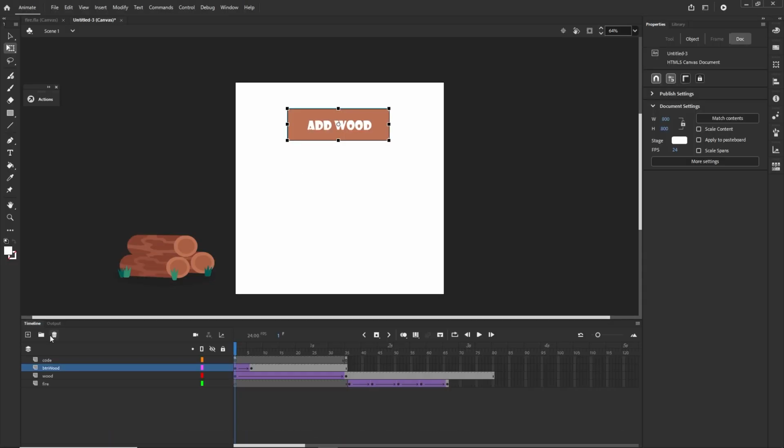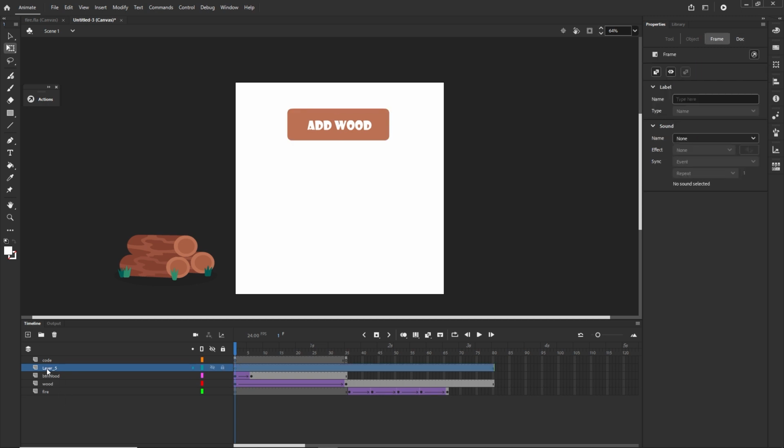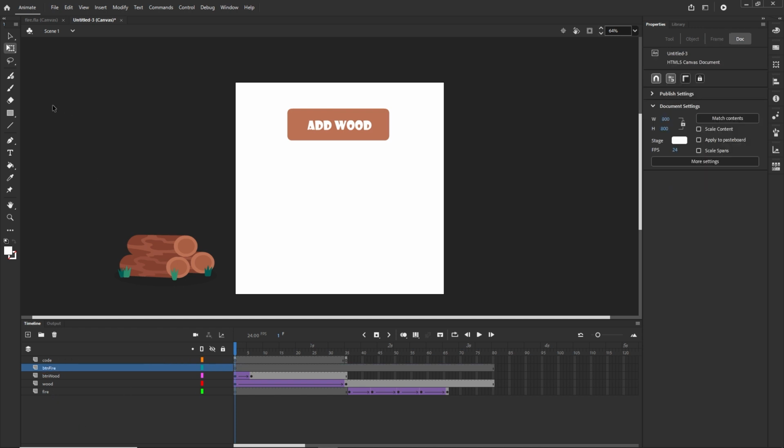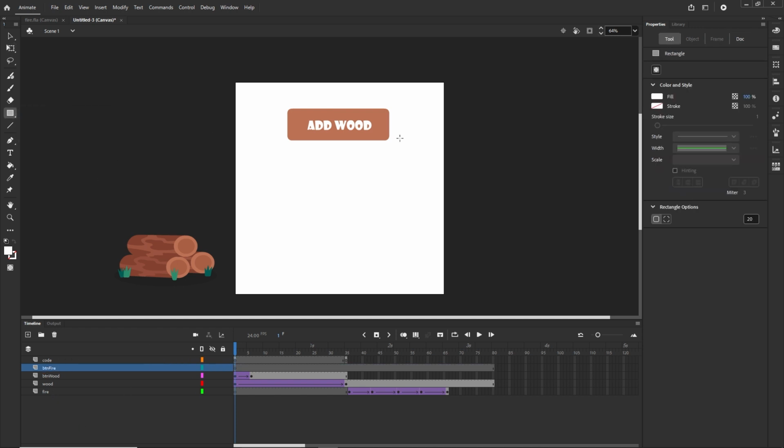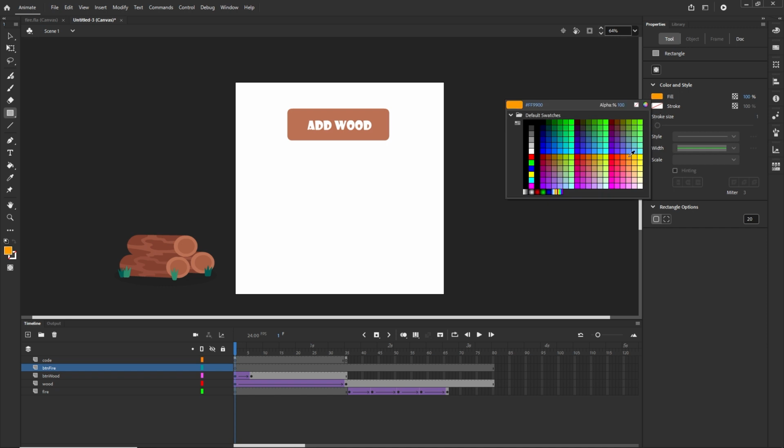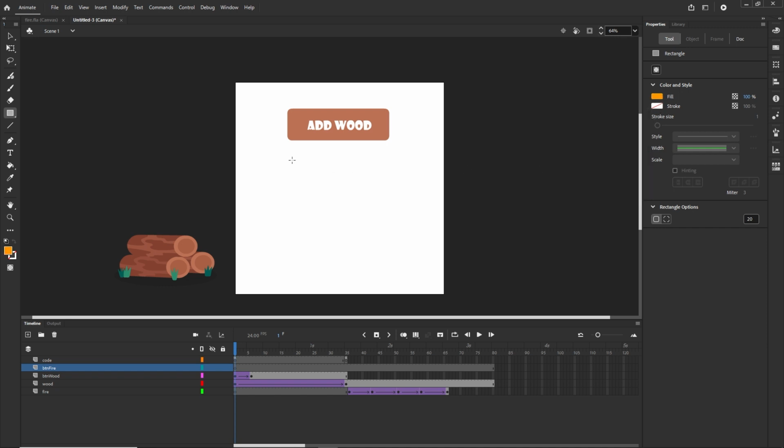Fine. I'm going to create a new button, so I'm going to create a new layer, and I'm going to call this BTN file, and I'm going to create a new button. So right now I will go maybe with some kind of orange color, and for now draw it in here.